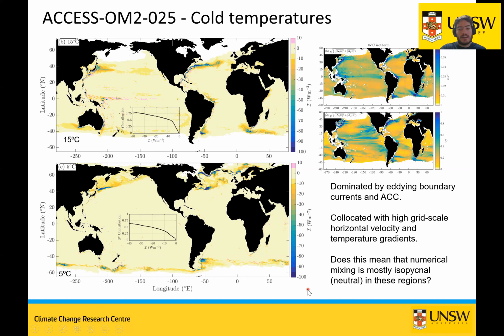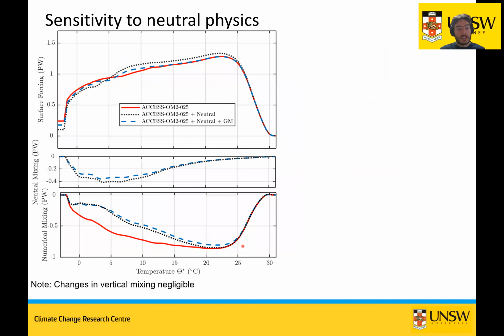We know that eddies drive a lot of along isopycnal mixing. In this particular configuration, we're not parameterizing that explicitly. Is the numerical mixing just kind of taking that role? Again, we can't really answer that question precisely in the study because we don't have a way to decompose those isopycnal and diapycnal components, but we can kind of alter the along isopycnal mixing.